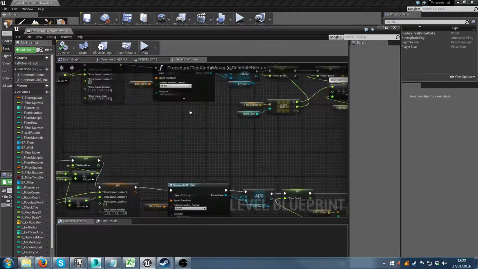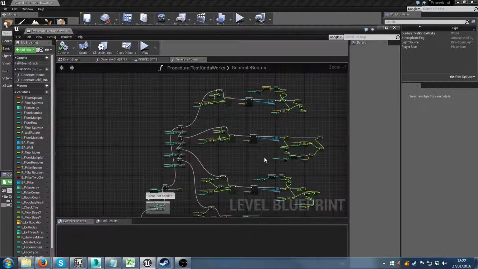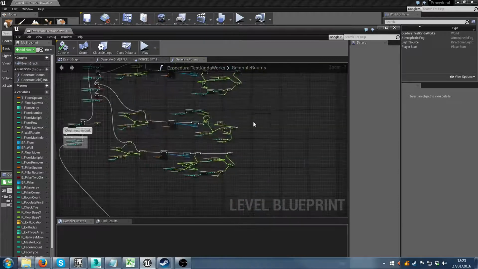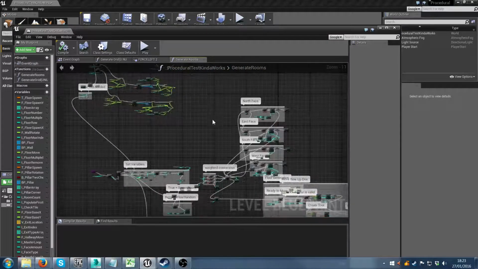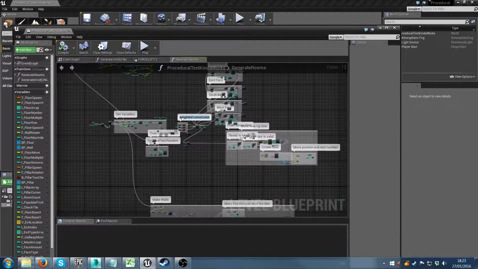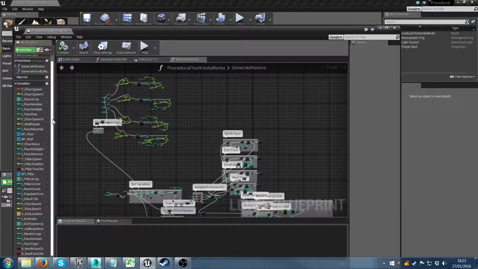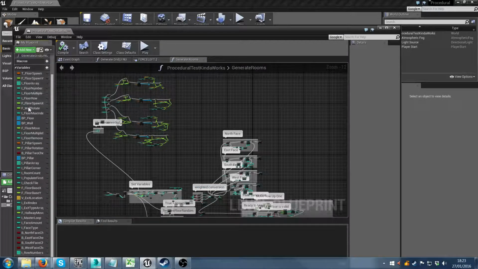And it will do that differently for the east, south and west facing in its own ways. So it will spawn the hallway, spawn the room, and by changing the origin point, we're going to get a different result each time. Otherwise we'd have a very uniform grid of rooms. So yeah, that's about it in terms of blueprint. It is a horrible mess, and once it's all completed it'll be optimized much greater using functions and all that. Here's all the variables I'm using. There are a lot of variables, a lot of arrays.